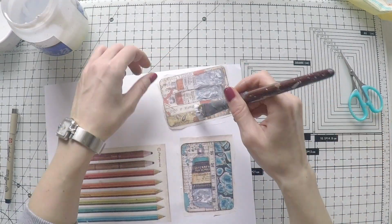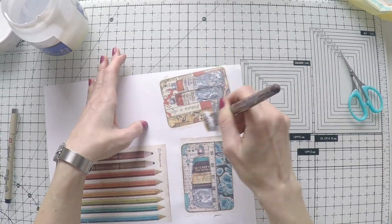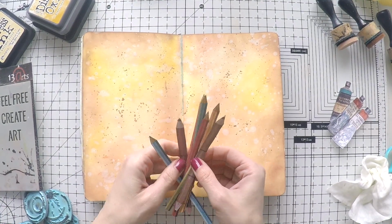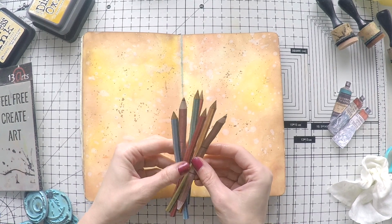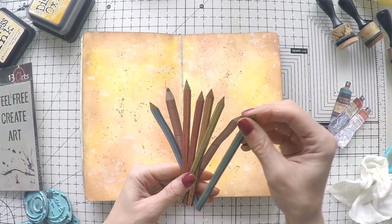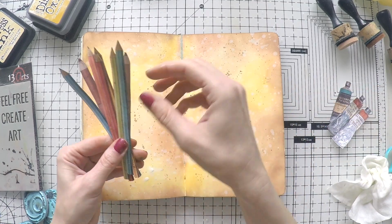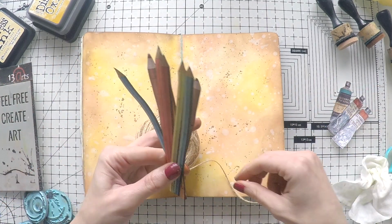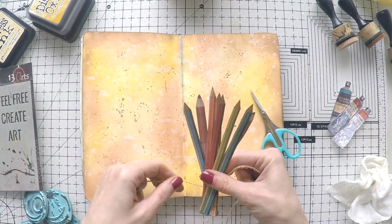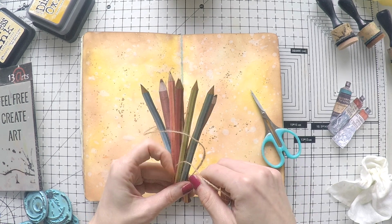I'm not sticking them down on cardstock, so as not to make it so bulky. But you can do this if you're using a canvas, something separate, or a tag. That would look nice too. I'm really happy with the result. I just cut them all out, and I'm going to bring them together and tie them together with a natural string.